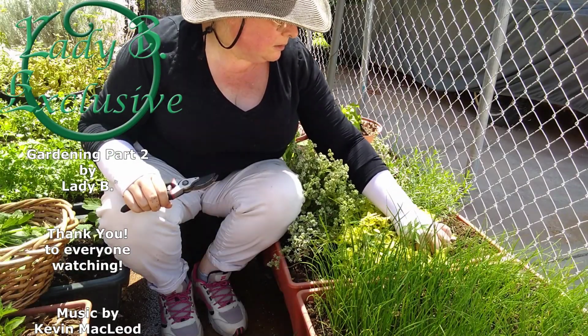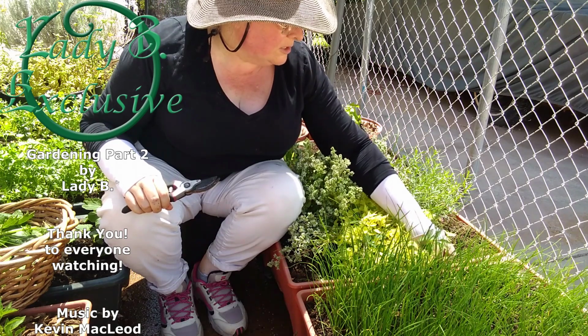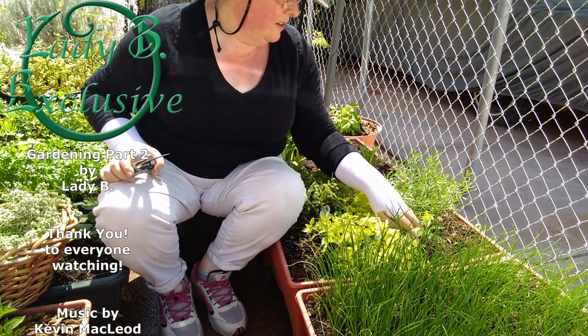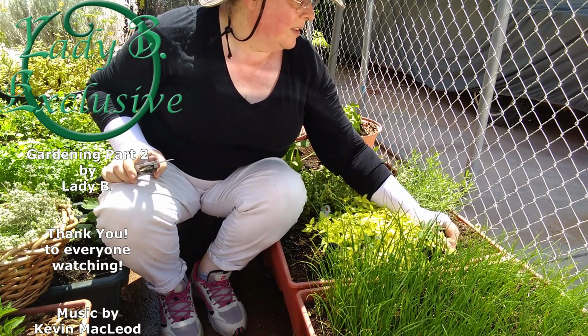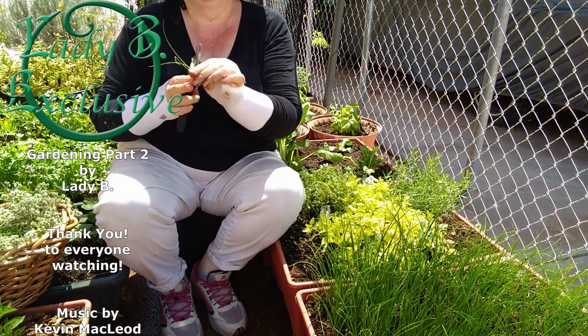What is this? It looks like the peppers. Oh my gosh, it looks like I have a volunteer pepper plant. I wonder what kind it is. Maybe I should find a pot for it and see what grows.